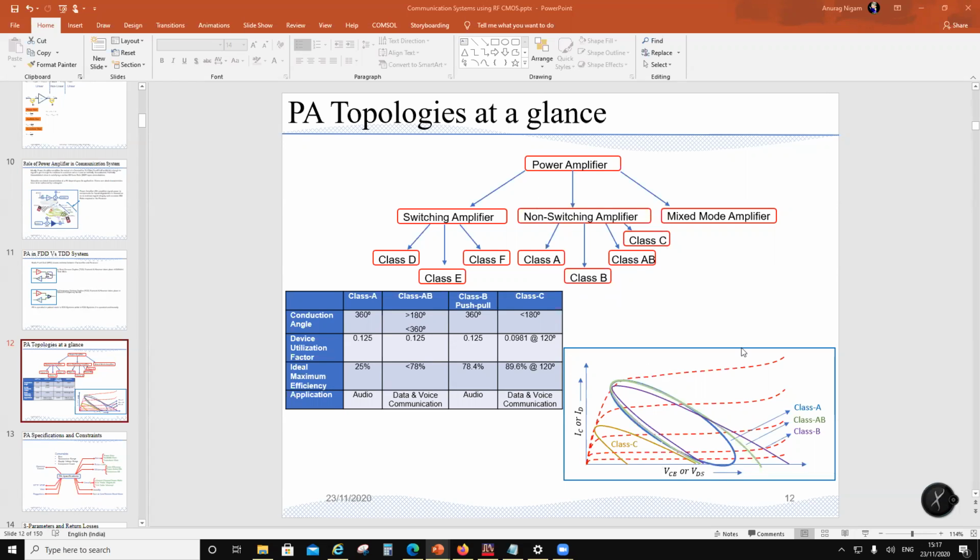So if, for example, you have a class A, then you are going to swing on this transfer function, or what you call the output characteristics, not transfer. Output characteristics, you will see the entire swing of voltage and current if it's a class A. Then you bias it down, it will become class AB, and then class B, and then class C. Here the transistor is still acting as a voltage controlled current source, right?